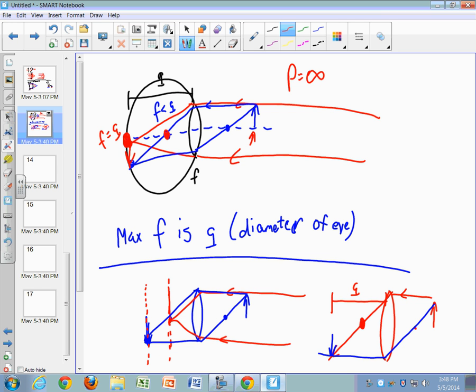Knowing those types of images will help you. If something's virtual, it's upright. If something's smaller and virtual, it's a convex mirror or a concave lens. That kind of thing will help you a lot. There are several problems where that comes into play, where there are things that are not stated in the problem. This shouldn't surprise you because the old test questions are that way too. But things that are not stated explicitly, like this has a negative focal length, or this has a negative image distance, you can figure that out. So you'll need to read those little clues carefully in order to determine that unknown information, which is really known. It's just hidden.